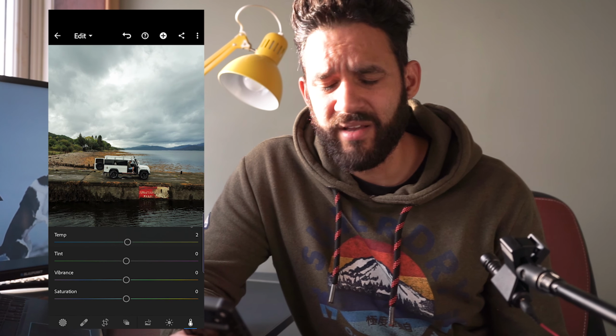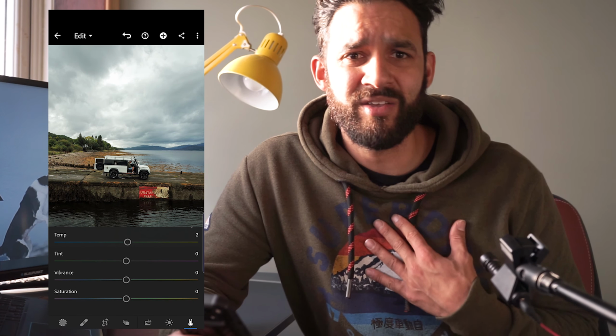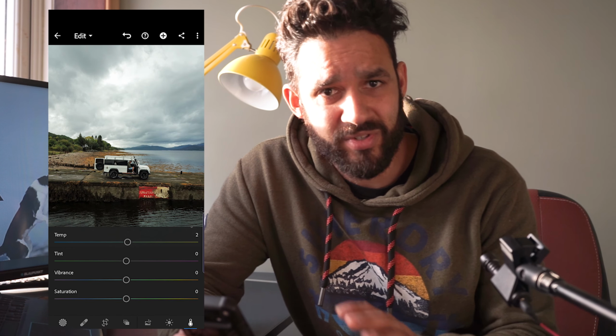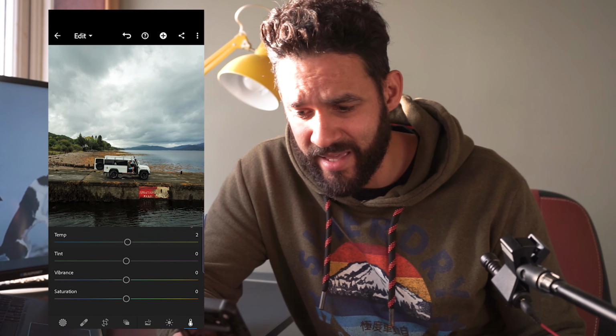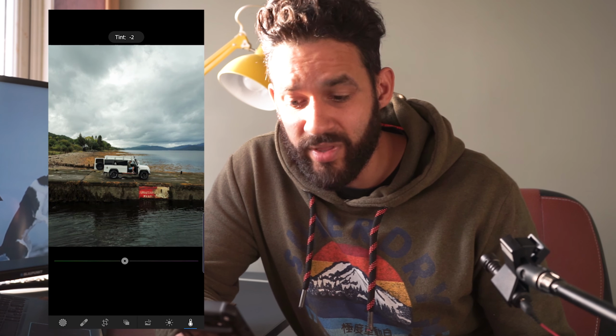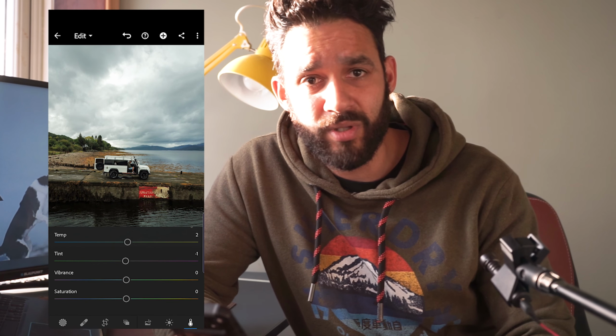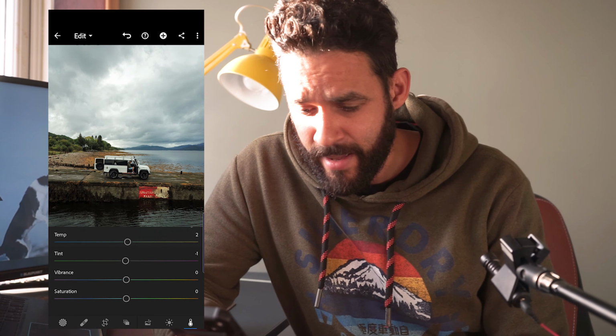Tint. So your tint, I mean, Google this or go on YouTube and try and find out a little bit more about tint yourself, because it's not something I tend to use too much. But basically, if we slide that left and right, that's going to go through from green to purple. And again, I think that just comes from the hues that can naturally come within a photo, and you may want to alter that yourself. But we're going to leave tint alone because I'm not going to pretend I know what that does too much.